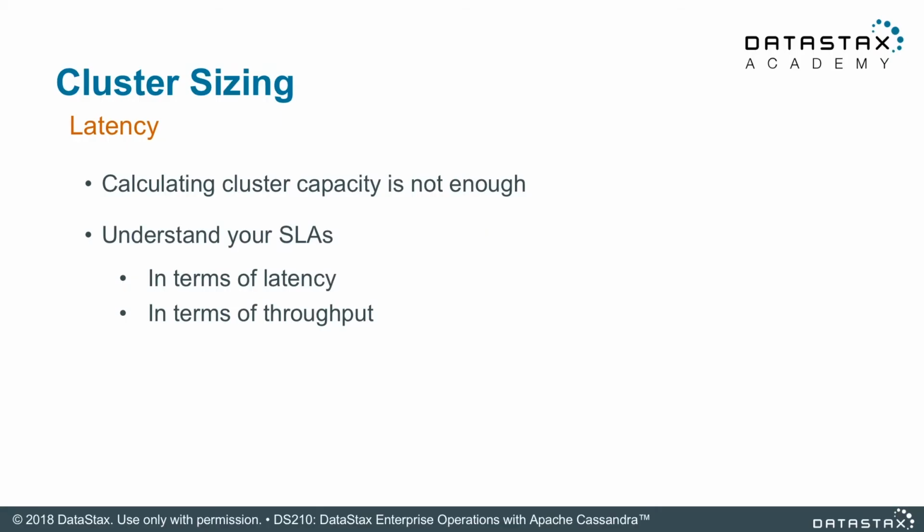What's next? Yes, latency. Maybe I should slow that down. Latency. Okay, how does this affect cluster sizing? It's one thing to figure out what your cluster capacity is. It's another thing entirely to ensure you're adhering to your required SLAs. Make sure you understand what your SLAs are in terms of both throughput and latency.